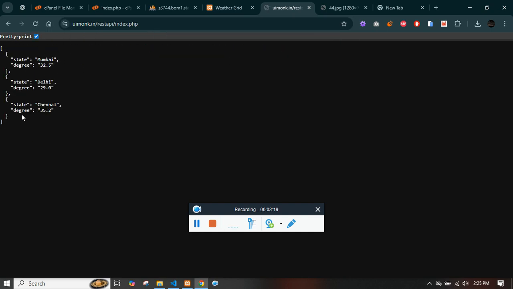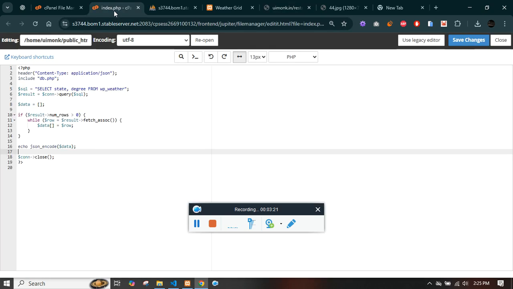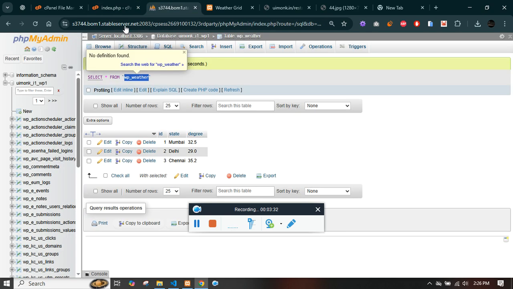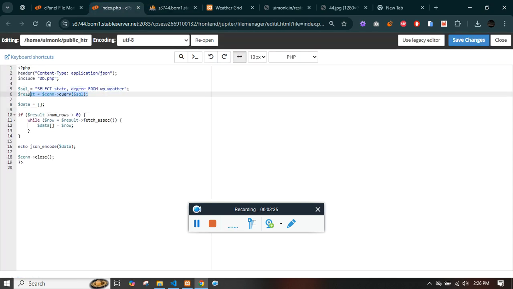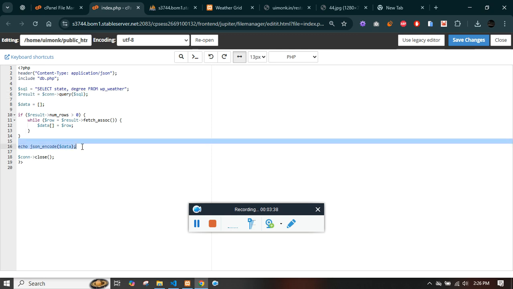This data is actually from a query where we have used this. See, I have added the database connection, and after the database connection I have selected the state and the degree from the table which we have created, got the result and sent the result through JSON.